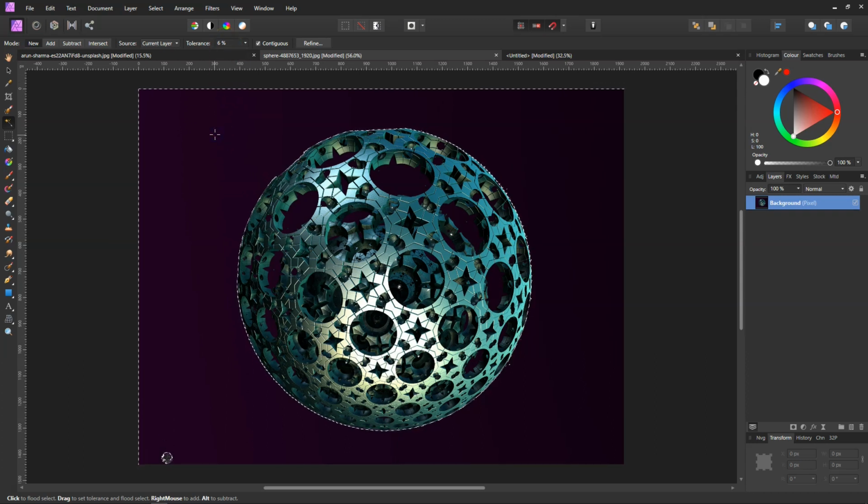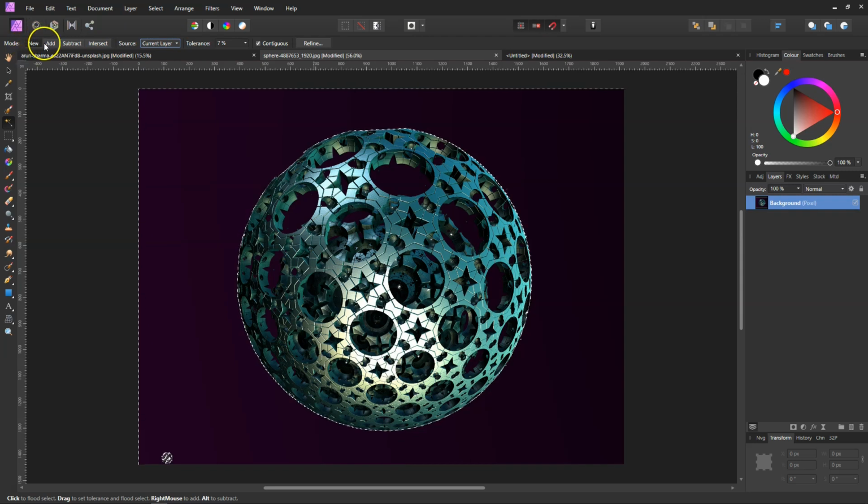If we go one more, we start selecting parts of the background around the edge. So go back up to 7 and click, and it starts looking that bit better. We can still go into the refine edges. We can do the current layer, or if we tick that, we can do all layers.